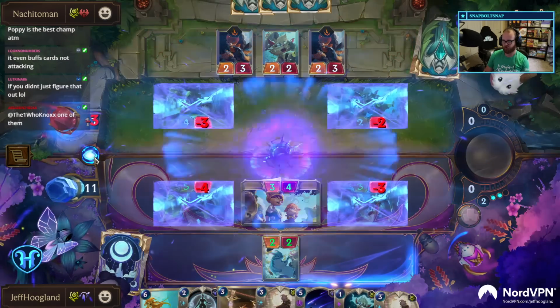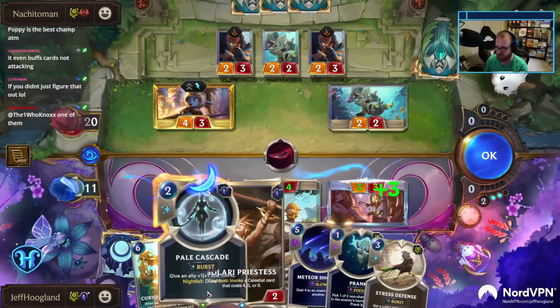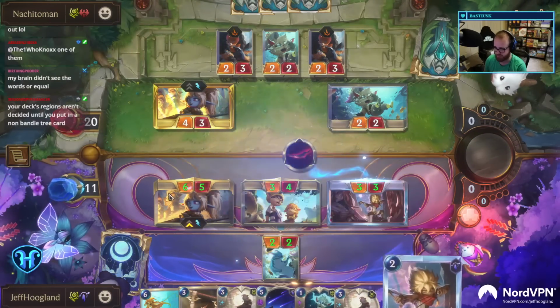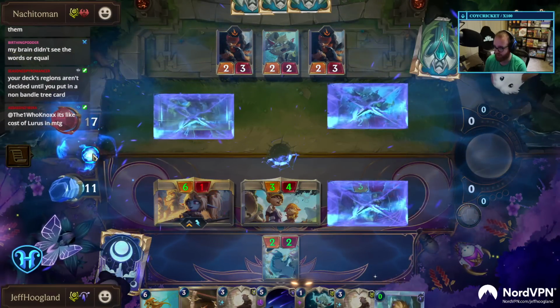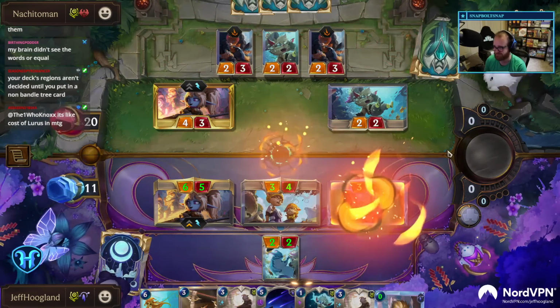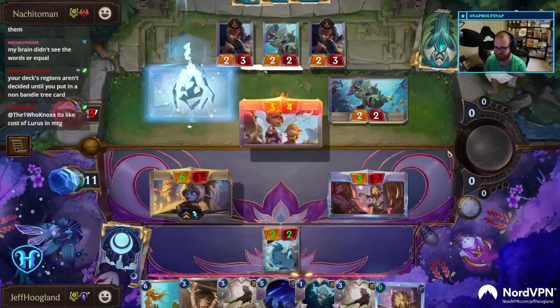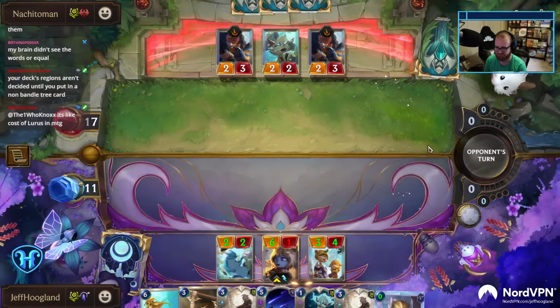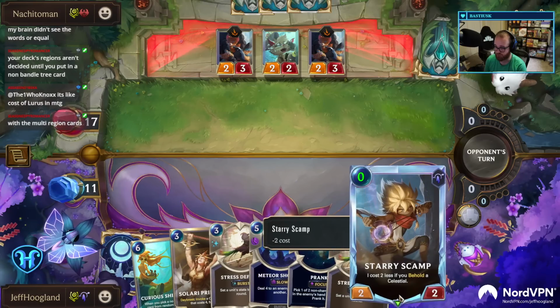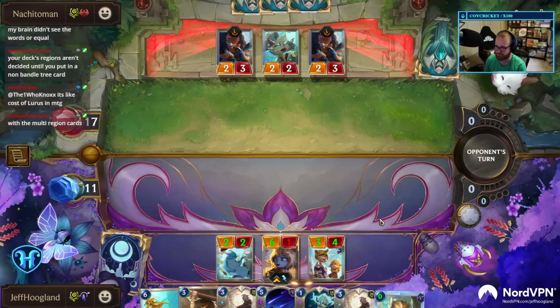Okay, so Poppies are currently trading, but if I go ahead and Pale Cascade here, I'll make my Poppy bigger, and now my Poppy lives. Live, Poppy, live! Another free Starry Scamp here sounds great.